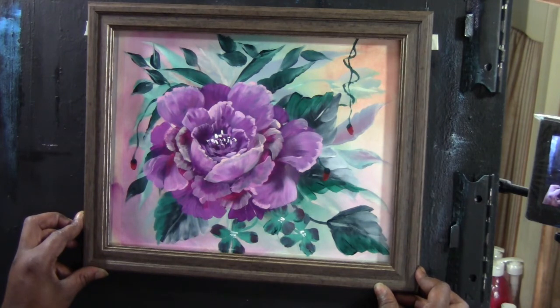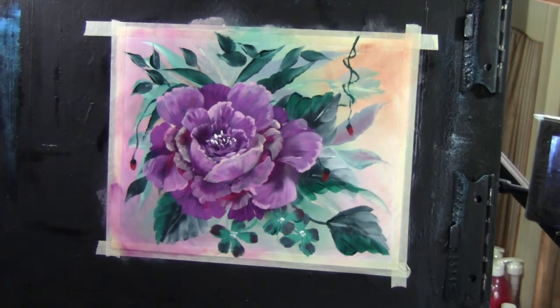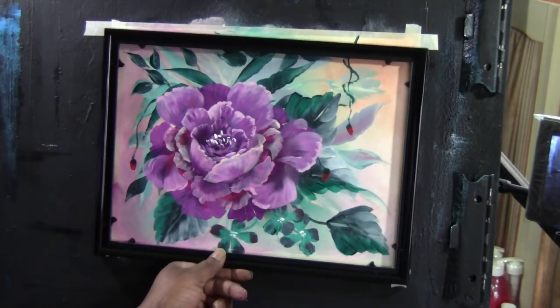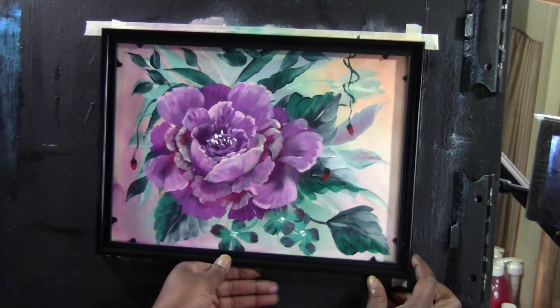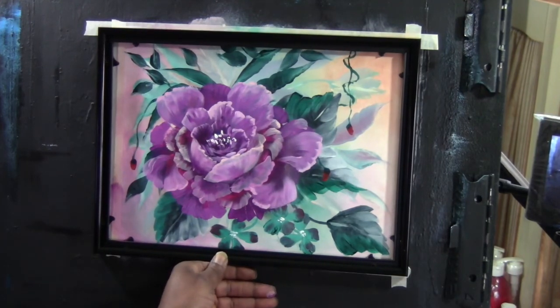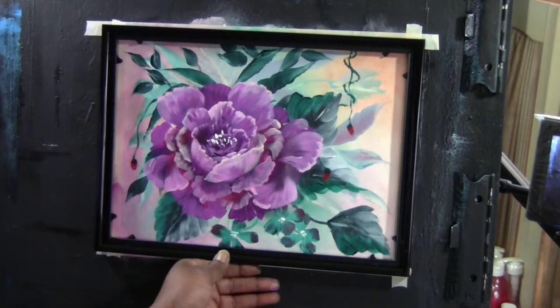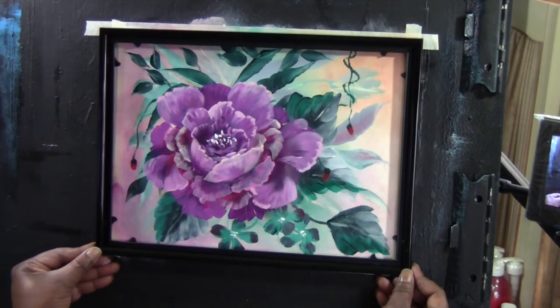I do have a smaller black frame, but it's a little bit buried right now. I can't get to it, but the black frame will probably suit this a little bit better. That was a hassle. Let's see what the black frame looks like. With the black frame, it will look kind of like this. With a black background, I don't know how well you would see that, but that's what it would look like. I think I'm going to remove these little tab things. I won't be needing those. Anyway, that's what it would look like in a black frame.